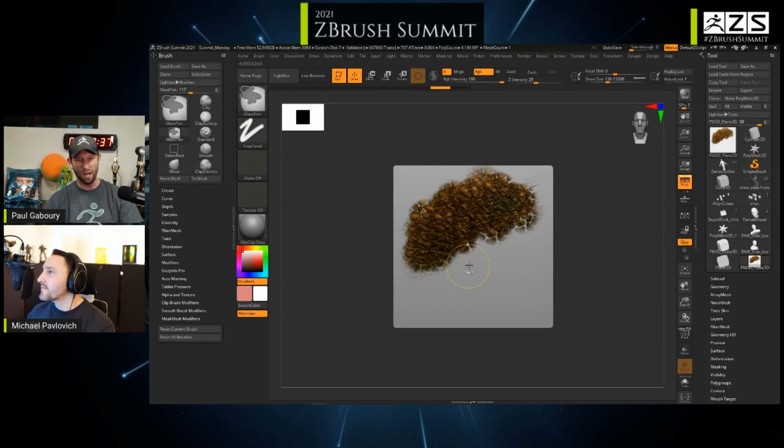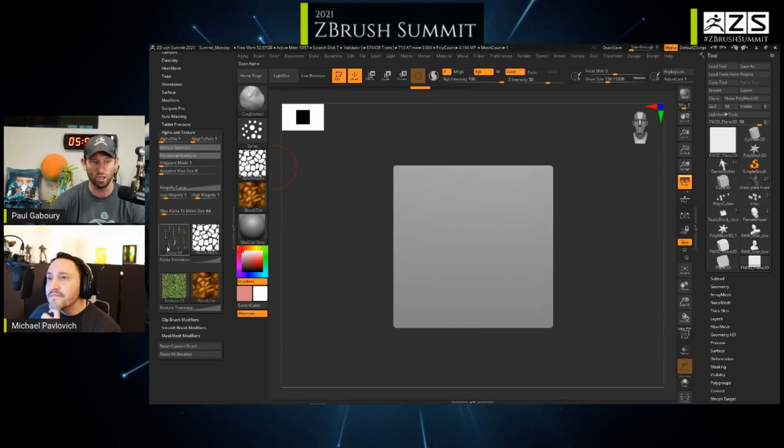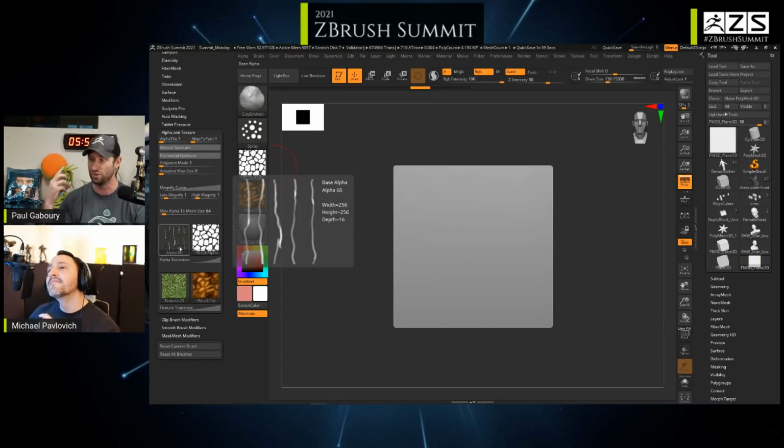Okay. So what I'm actually doing here now, and what we've done, is forget about just doing this. If you guys come into the brush palette now and you pick alpha textures, you can now actually have 2 alphas and 2 different textures on your brush. And I'm actually controlling these with pressure sensitivity.